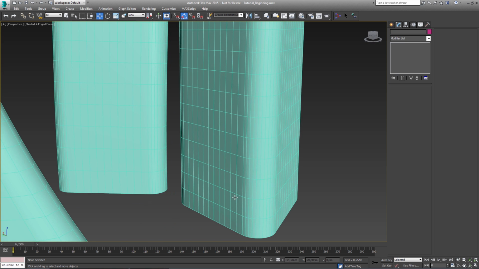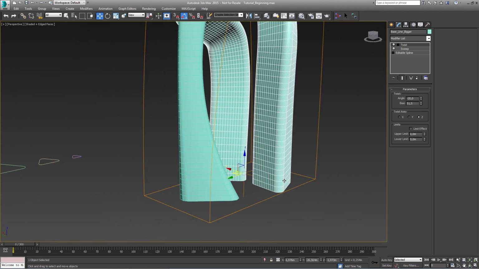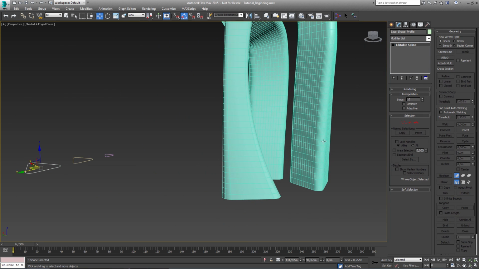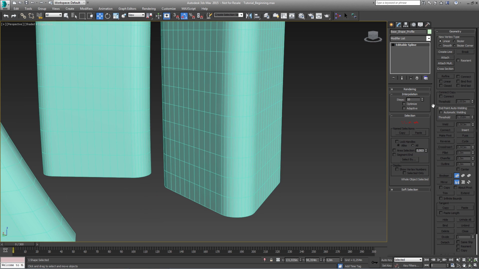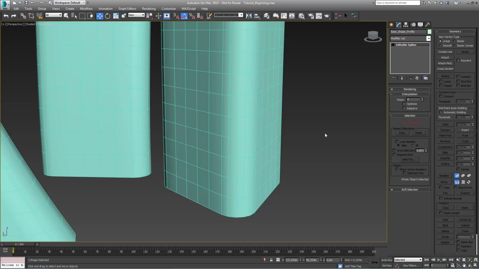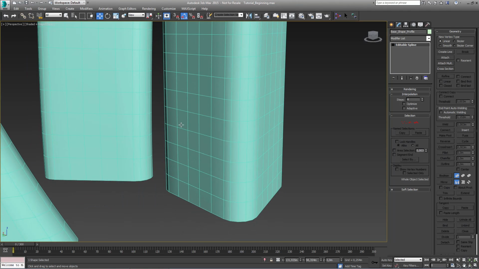If you look at this building, there are quite a few segments that I don't really need. And you can change it if you go back to the profile spline. And again, in the interpolation, we can take a look at this. If I decrease the number, my segment amount is lower. In this case, I think I like this result, but we actually don't need those vertical segments there.